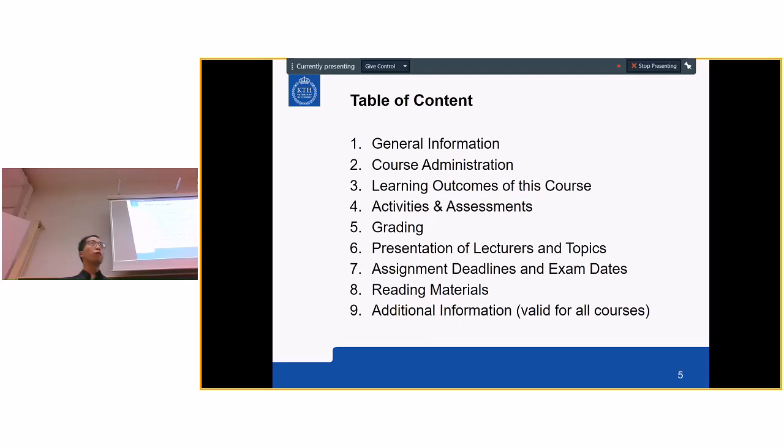This is good especially for the newcomers to KTH. Some of the rules, regulations, maybe some of the help centers that can provide you help with the writing or anything like that. But I will come down to that.